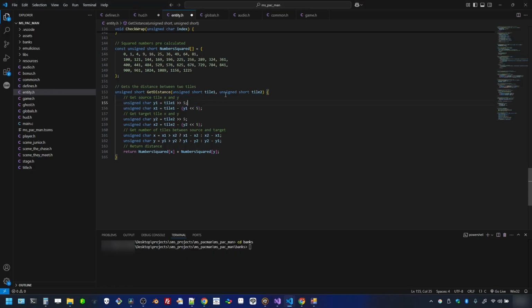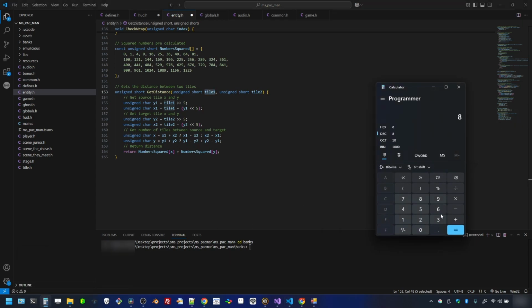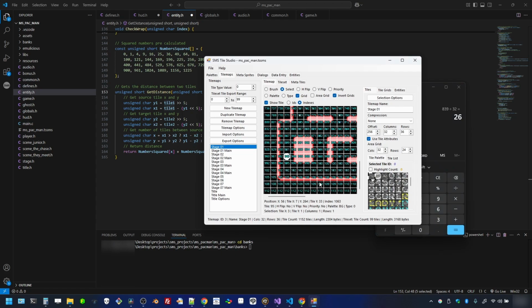So we're going to take whatever our tile ID is, which we said was 839, correct? So 839, that's what we're going to hand it. And we're going to try and get the Y positioning tiled. So we're going to divide that. Remember, if we go to the right, we divide by the 5th bit. And if we look back at our table, the 5th bit would be 32 in this scenario. So we would divide it by 32, and that will give us 26 for our tile positioning. So if we go back over here, you can see tile Y is 26. So there we got our vertical positioning tiled.